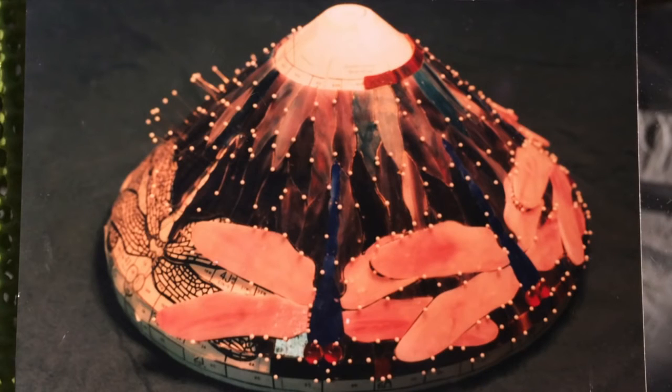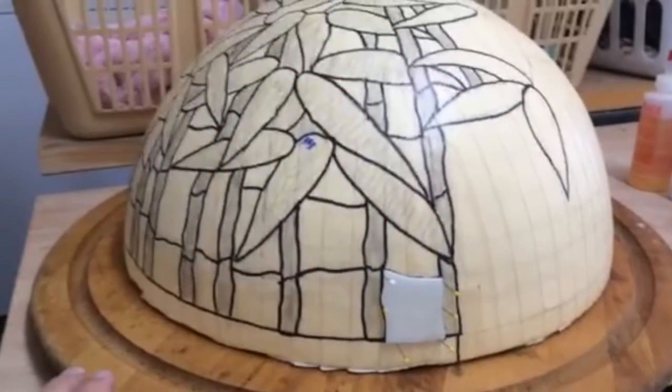Here's that same Dragonfly when I was building it. You can see I have created all of my individual pieces and test-fit them on the mold before foiling or soldering — that is the normal procedure. Because I made my own form and drew my own pattern which only goes one third of the way around the form, I'm going to have to build my lamp in thirds. So I'll build it a third at a time, move it over, replicate it, move it over again, and hopefully have a completed lamp. So now that we have some of the basics underneath our belt, now the fun starts — we get to cut some glass.